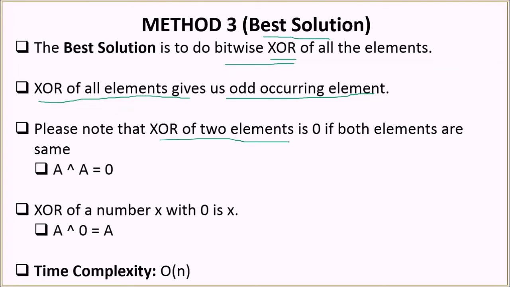So XOR of two elements is zero if both the elements are same. So whatever elements are occurring even number of times, their XOR will become automatically zero. And when that zero will be having an XOR with our element which is occurring odd number of times, then the number itself is the output. So when we do the XOR of all the elements, we will be basically left with our element which is occurring odd number of times. And thus we'll get the solution.